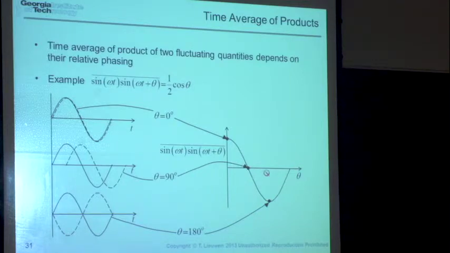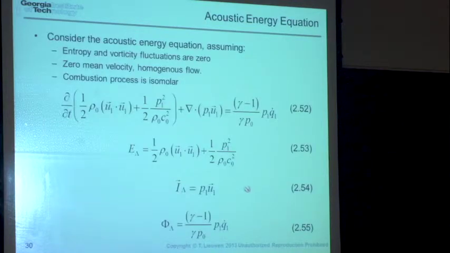So what this tells me then, if I want to go back and look at the time average of, say, that term, is it positive or negative? Or what's the time average of that term, is it positive or negative? Well, this is important because, for example, if the time average is positive, that means on average acoustic energy is flowing out of my domain, which looks like acoustic damping. Sound is leaving the system. If this term is negative, it would mean that on average acoustic energy is flowing into my domain.